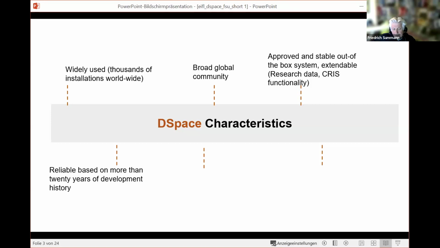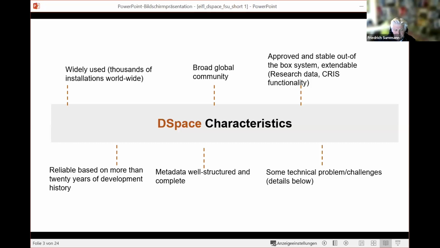It's reliable because it's based on more than 20 years of development history. And the metadata, and I must mention that most of the aggregators are looking for the Dublin Core metadata delivered, are well structured and mostly complete. But, and I will talk about that more in detail, there are some technical problems and challenges, mostly related to configuration issues. And I will talk about those problems and how they could be solved more in detail now.